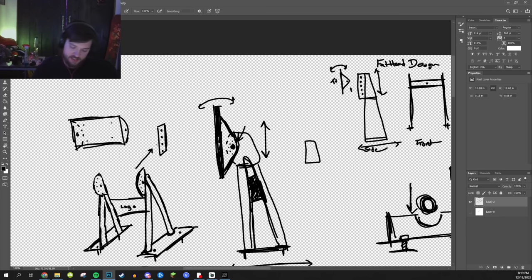All right, so that is the TV mount. TV mount is done. TV mount V1.69.